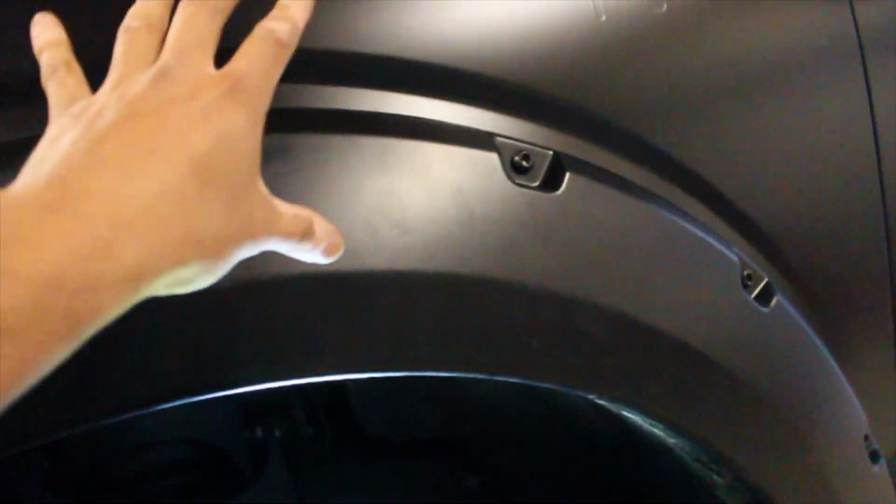So here's how to go about adjusting your fender flare to get as close as possible and minimize that gap, or completely remove that gap. Is to, one, remove the hardware in the area you're working at, guys. Since our disastrous area is over here, I've removed the screw here as well as the other screw right up here. Everything else has stayed in order to hold the fender in place, because that is its spot. We just want to get a certain area to get closer to the body of the truck.